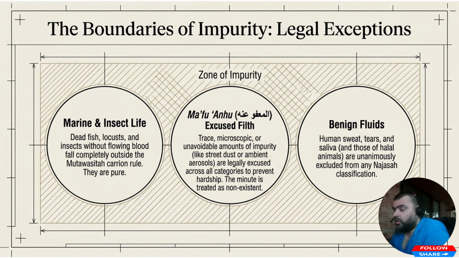For example, if one cleans themselves after going to the toilet, with, for example, soil or tissues nowadays, and some very small traces of najasa still remain on the body, then the person would not be considered as unable to pray, or being in the state of najasa. Those very small trace amounts are allowed, because Islam does not want to put a lot of hardship on people. And certain benign fluids like human sweat, tears, saliva are considered as pure as well.